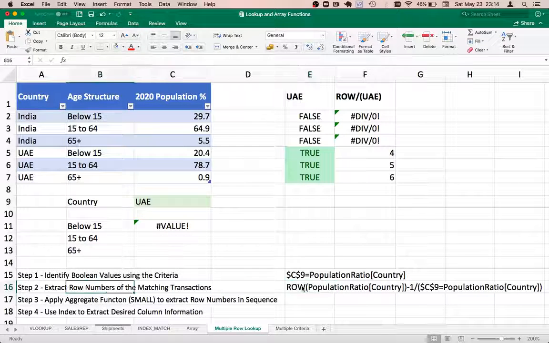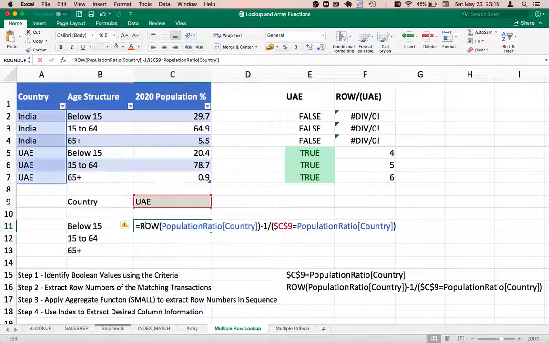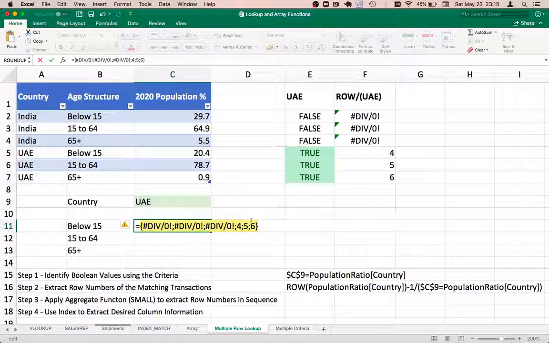The third step is to apply the aggregate function to extract the row numbers in sequence. So what do we mean by this? Over here we got the correct row numbers, but all these row numbers should not be hidden within one cell. We need to extract them individually for each cell.